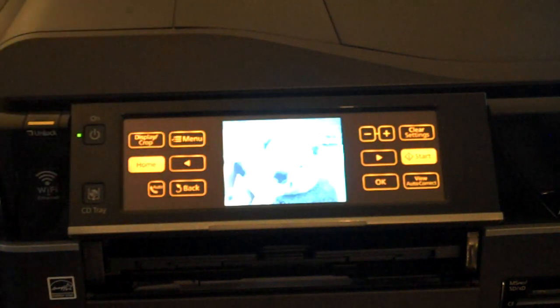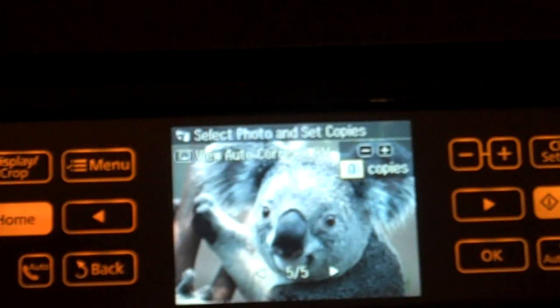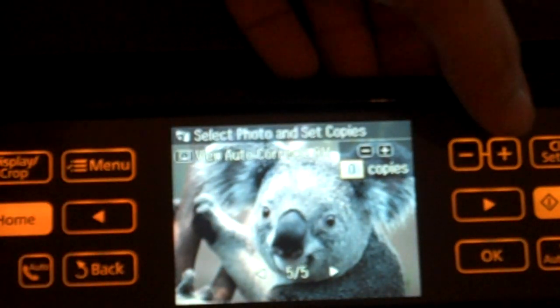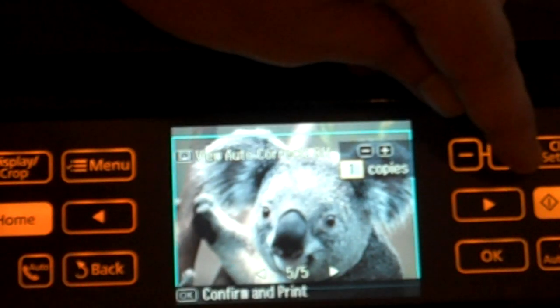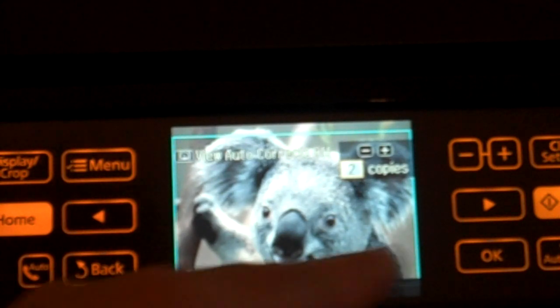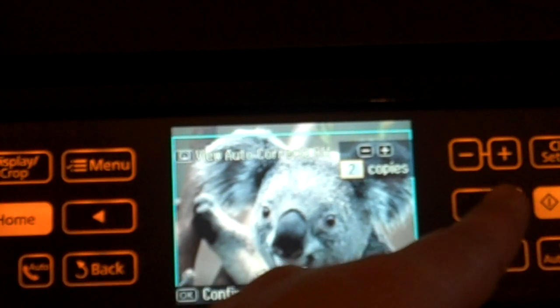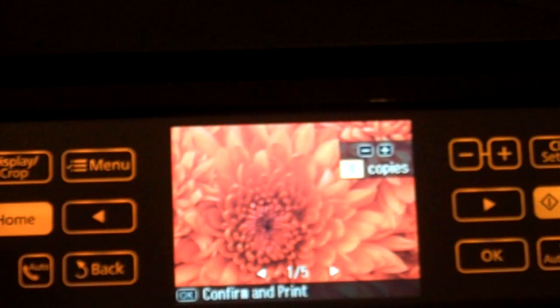So you press there. I'm going to zoom in a bit more so you can see the little koala bear. And then I want 2 copies. So the plus button right there, you just press it twice. Once, twice. And then I just go to hit the arrow button to go to the next picture, which is a nice flower.